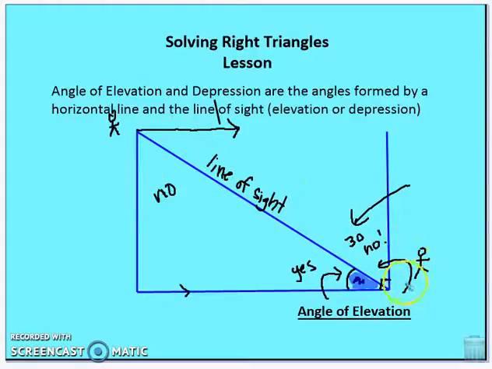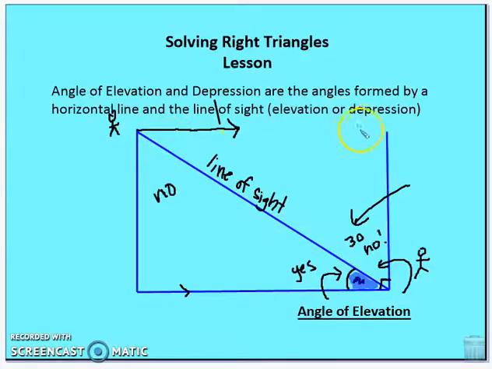So in this case, the line of sight from the upper left to the bottom right is still this diagonal line, the observer and the observed, and then vice versa. If this is the observer and this is the observed, here is my line of sight. Angle of elevation is that angle made with the line of sight and the horizontal from the observer. Remember, it's always made with the horizontal. And the angle of depression is the angle made with the horizontal and the line of sight.